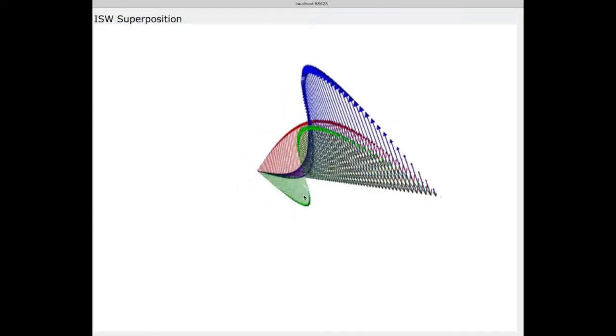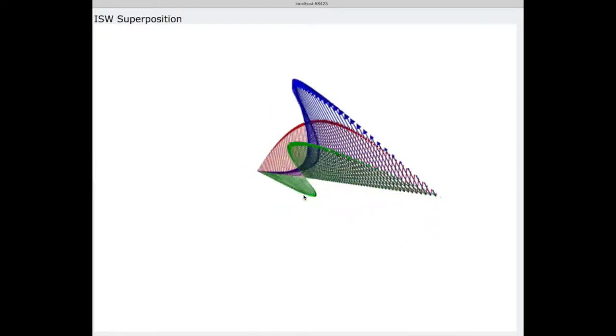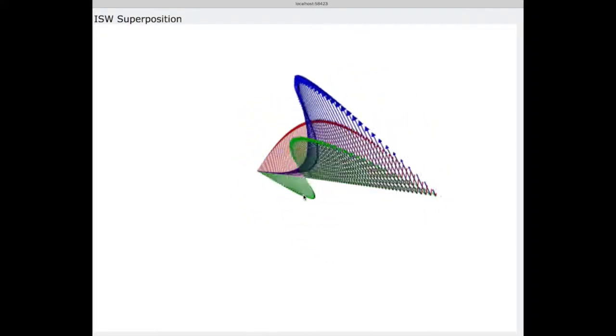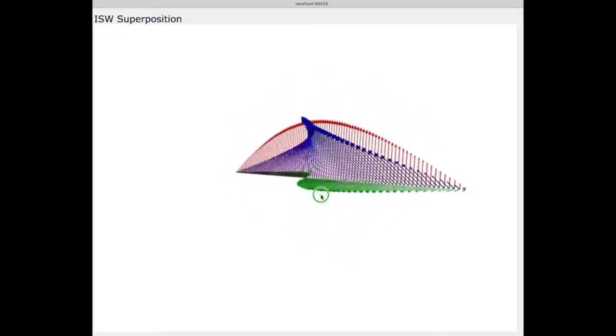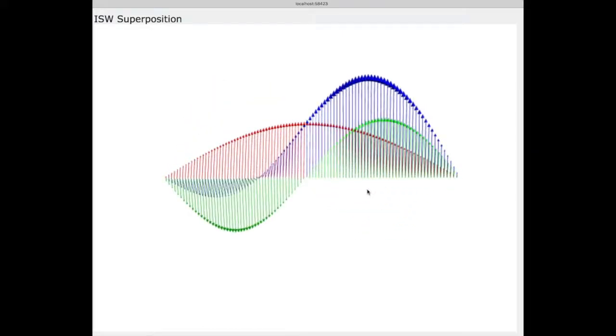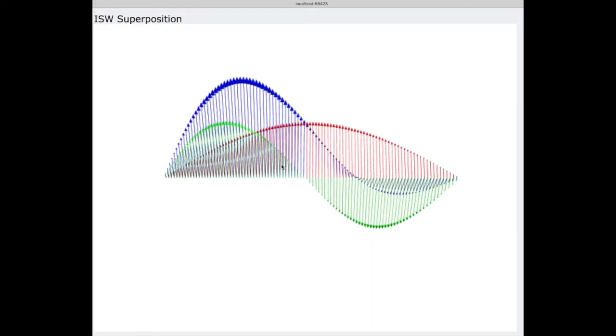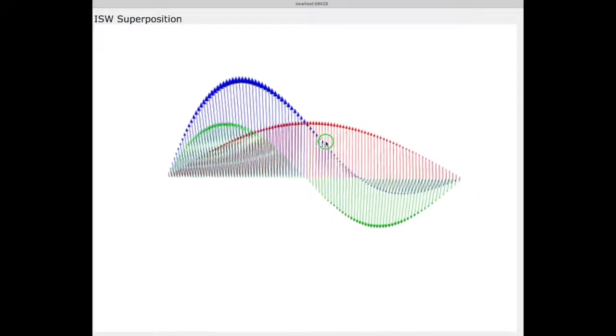I've now switched the simulation to show a frame of reference that's moving with the ground state. And you can see that when the first excited state is lined up on the left side, the superposition is big on the left and small on the right. Let me stop it when that happens. Okay? Here, the first excited, or the n equals 2 state, and the ground state are nearly aligned, and the superposition is big over here.